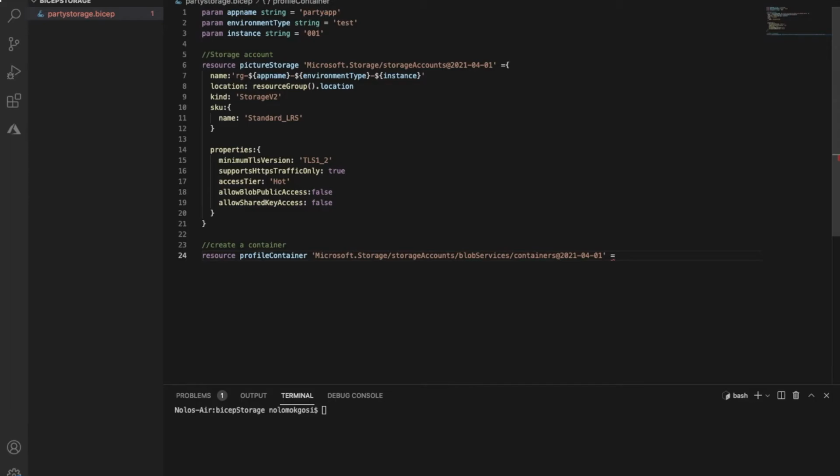Right. There's my profile container. I'll give it a name.